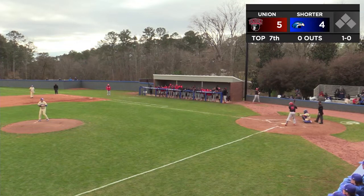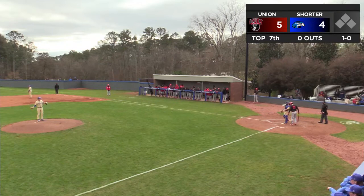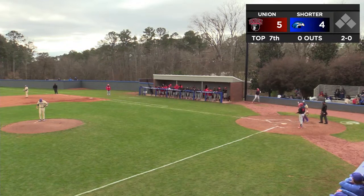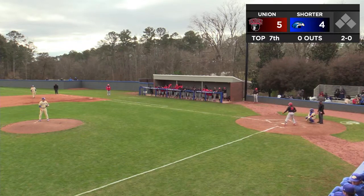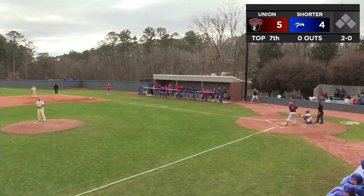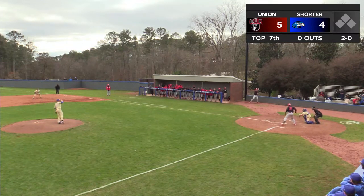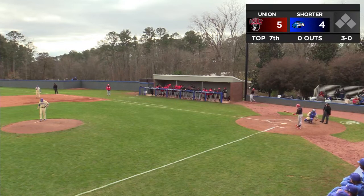Sisk has had three great at-bats thus far. Seen a ton of pitches as he takes downstairs for ball two. On track to continue that trend here. Hitter's count, two balls and no strikes to the Bulldog third baseman. Down and away, 3-0.